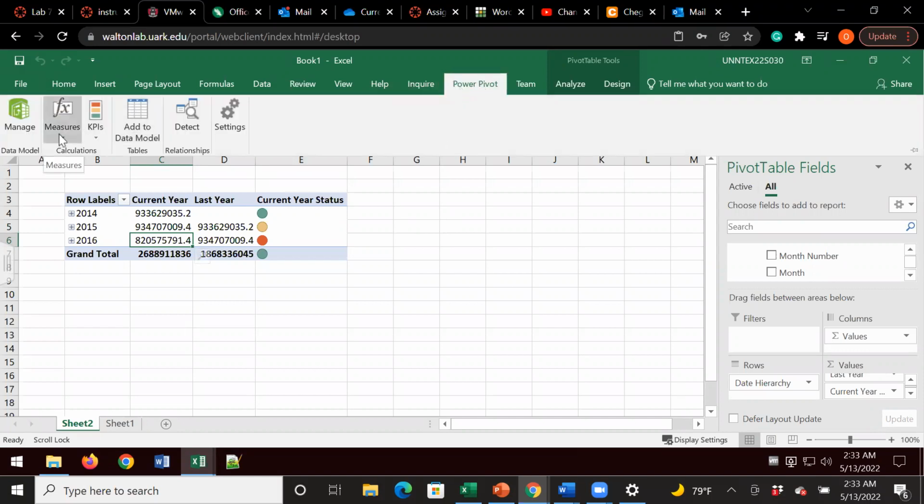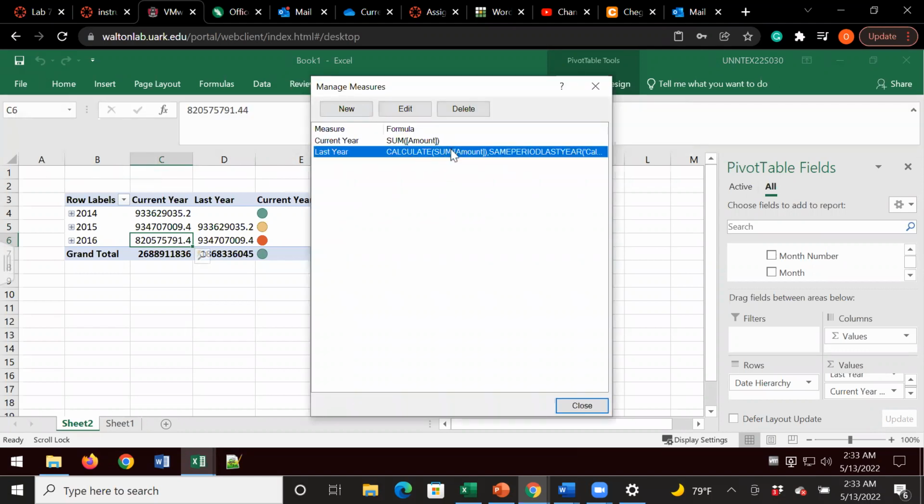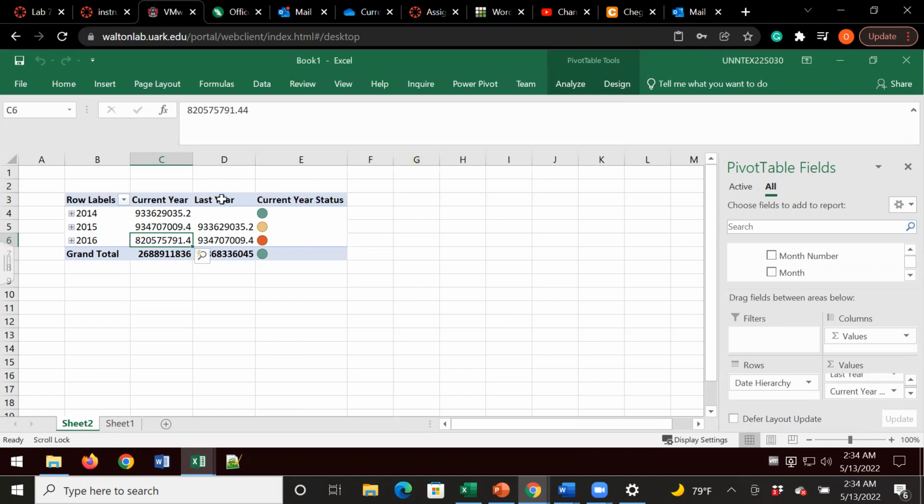But anyway, I had inputted a manage measure. This calculation right here. I had just went ahead and made the measure. I created the measure just inputting calculate sum and then an amount, and I forgot the last part. But now that that is updated, we can go ahead and continue on. And so this just compares last year and current year, but we want to see this in months.